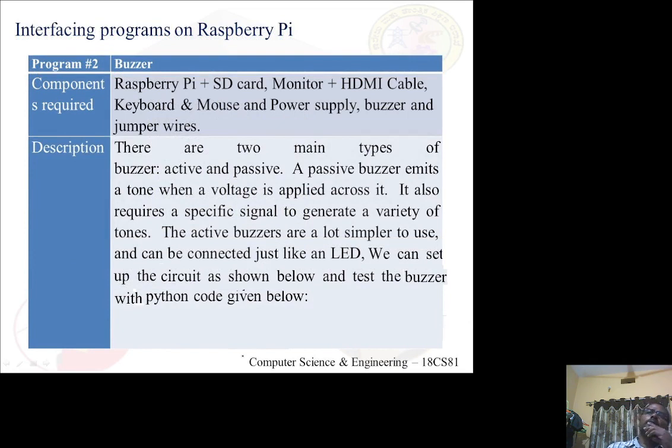Now, let us have a look at interfacing a buzzer to the Raspberry Pi computer.